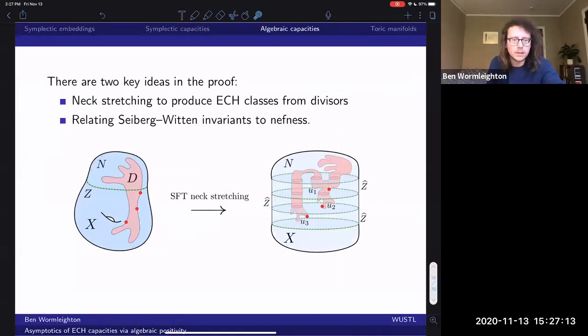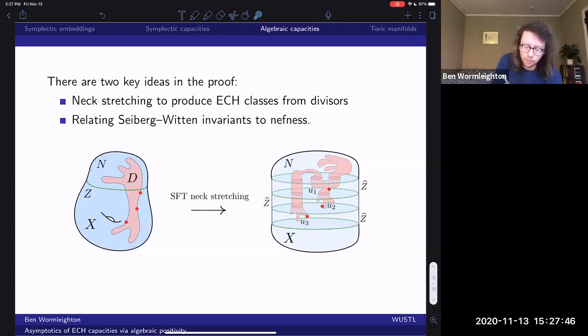So this is one of the situations where I'm going to share the main ideas in the proof, but not follow through. So there are two components to the proof. First of all, we need to relate the objects in the two infima. So the ECH capacities are defined by some optimization problem, some minimum in ECH. And the algebraic capacities are defined by some minimum. So I want to relate the objects which we're optimizing over in each context.